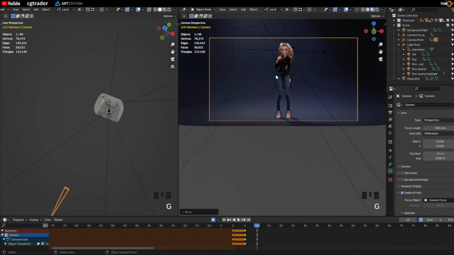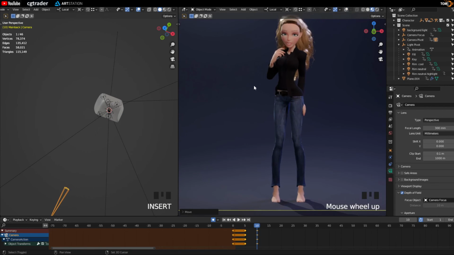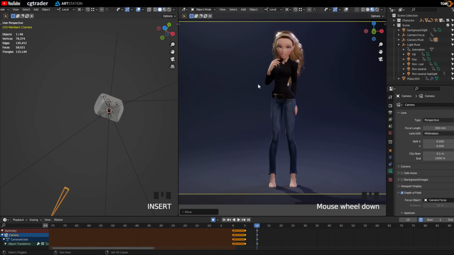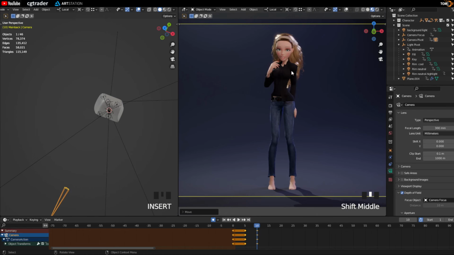Okay, so one way to do it is to do a standing full body shot where you can see the whole character. Do an interesting pose, and that works pretty good. Personally, I find that when you're way zoomed out like this, you just can't see a lot of the character, and so I like to get closer on the character. It's a little more dramatic to me.